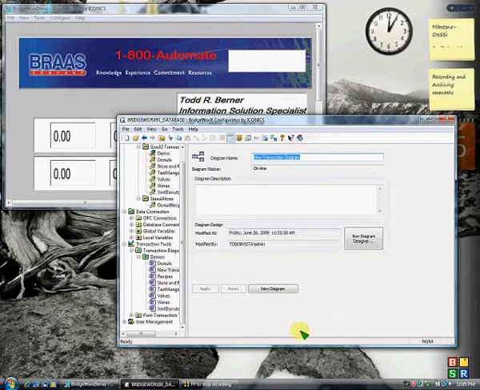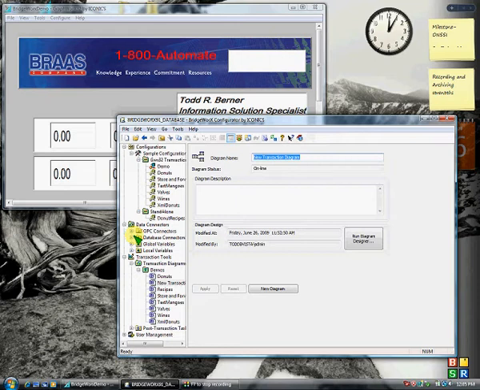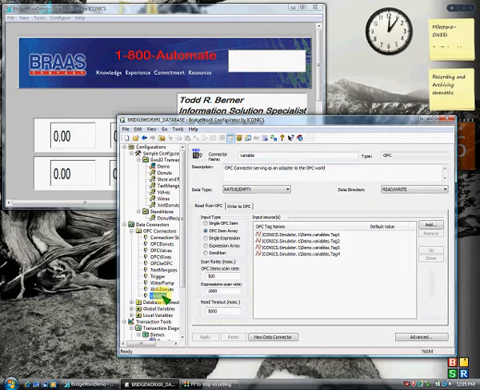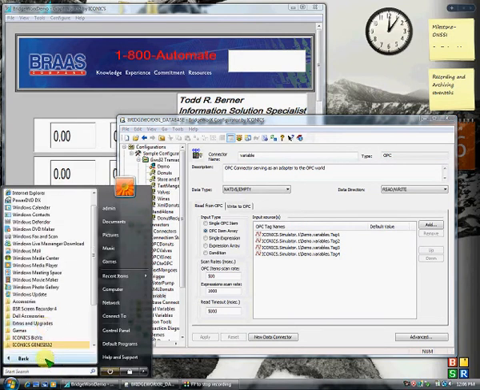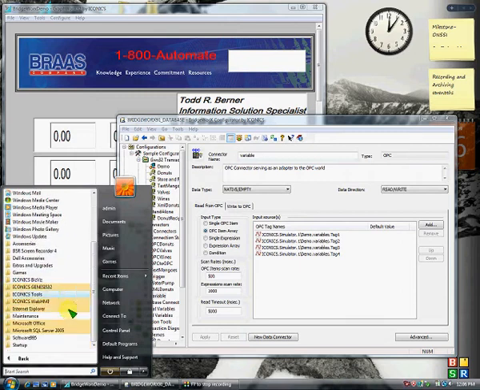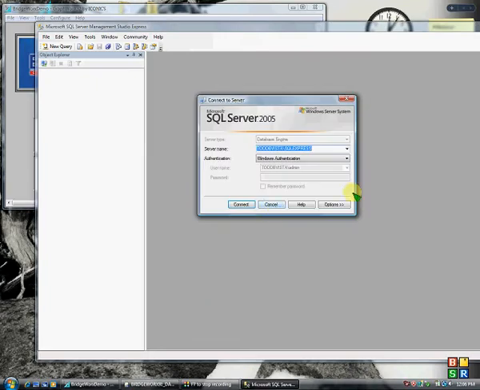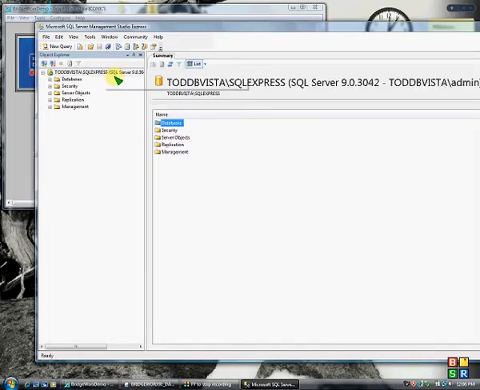Bring back open Bridgeworx here. And I'm just going to show you the OPC triggers. All right, here's the OPC trigger that will trigger this. And here are the tags. So those connections have already been made. And you can see that we're running right now. So now I am going to quickly open up my SQL database so that you can see what's in there. Just create a quick little database here. I'm going to connect to this. This is the SQL Server Management Studio, if you're familiar with it.